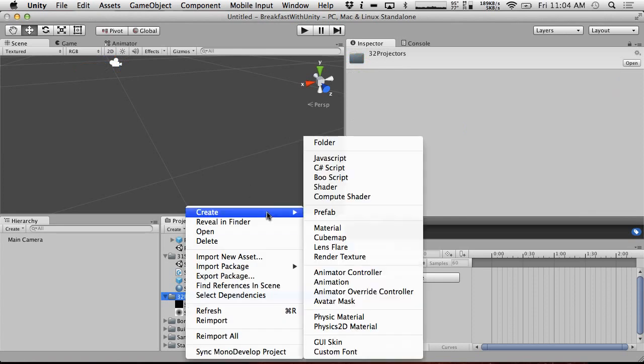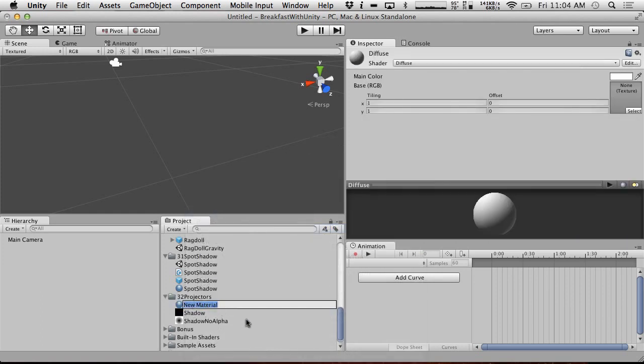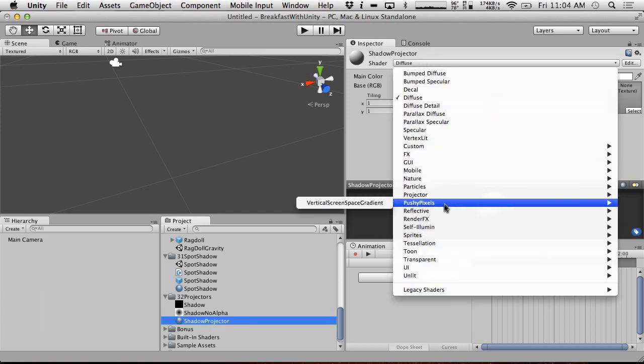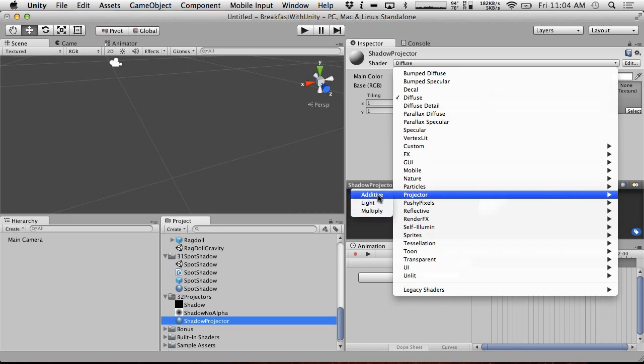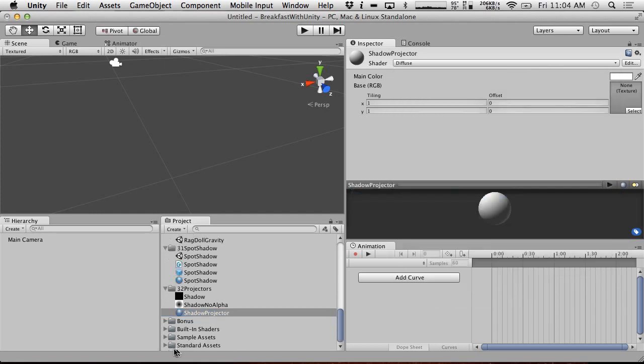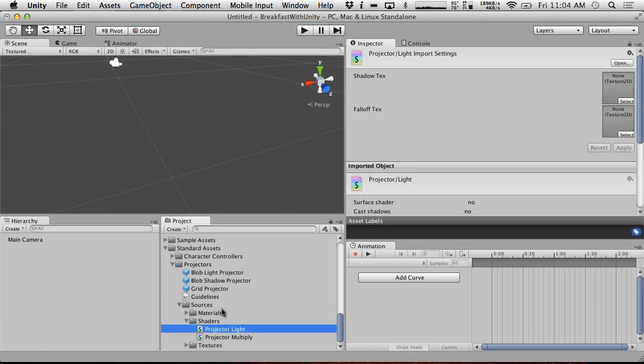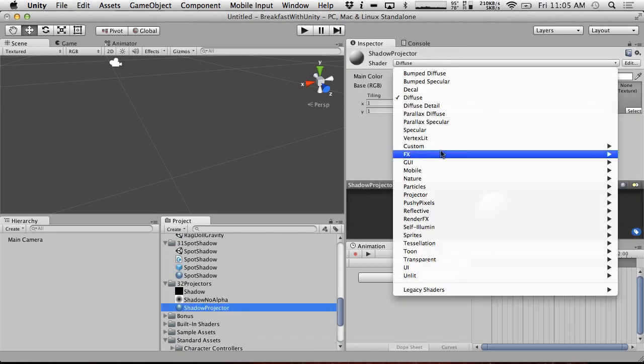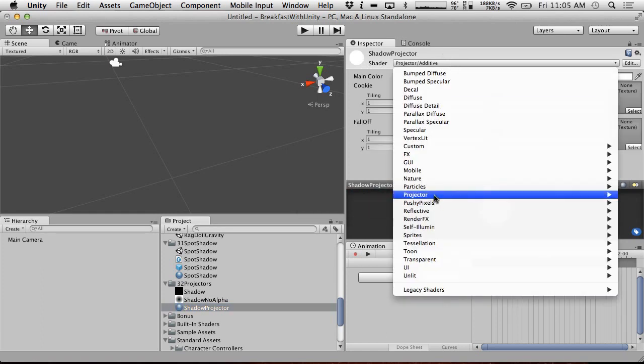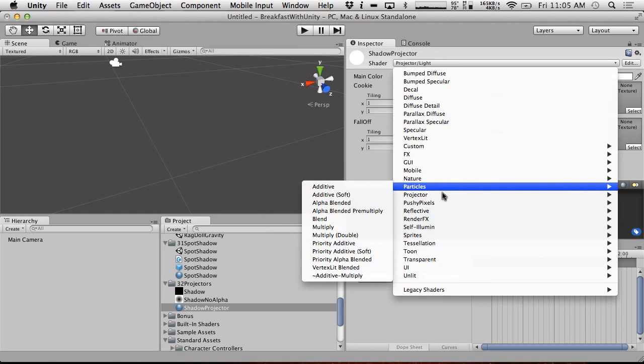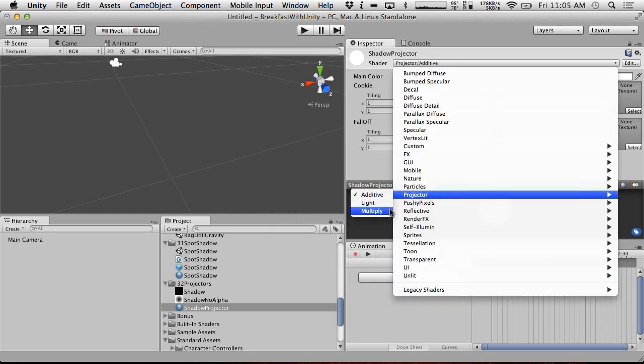So if we go to create, what is it called? Material. And we call this Shadow Projector. The built-in shader for projectors is just additive. And for whatever reason, there's not a multiply version. If you import, and it actually might have been called light, let's double check. So, no, this one's the one that's called light. So if you import this, you get an additional additive one called light. Is it any different than projector? I think they're identical. If I do projector additive, yeah, it's going to look exactly the same as projector light. Of course, projector multiply. Oh wait, maybe it won't. It's different. Okay. Well, there are slight differences between them evidently, but projector multiply is what we're going to want.